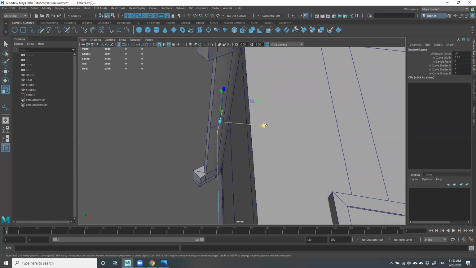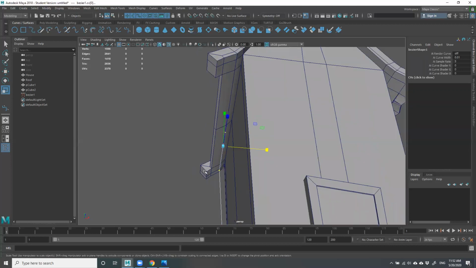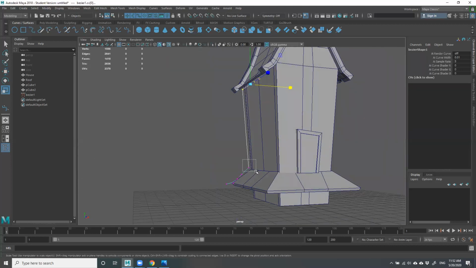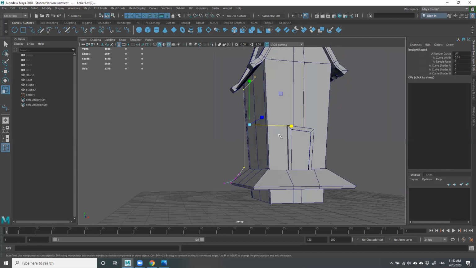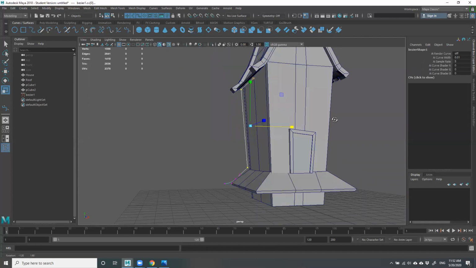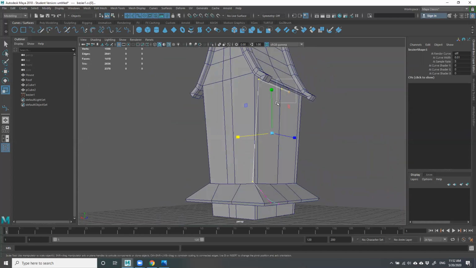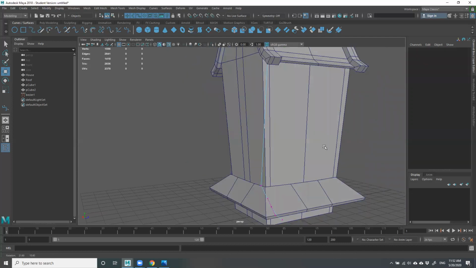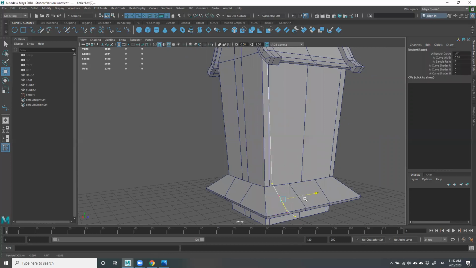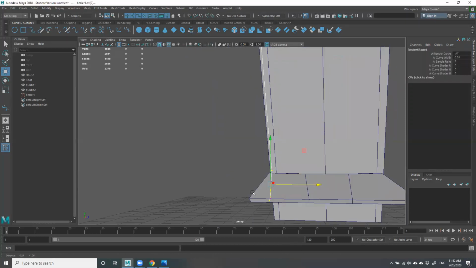Let's see what we can do here. If I scale that down, in fact, if I scale all this down, there we go. Yeah, that gives me a flat line. But do I want a flat line? I think I do want that here, like that. And then I'll bring this up here, and maybe this over here. That's fine. All right, cool.